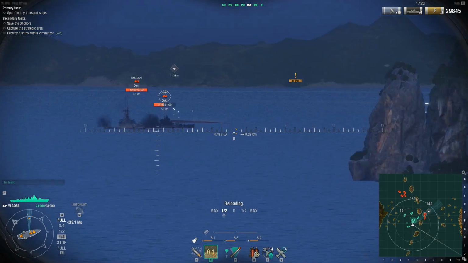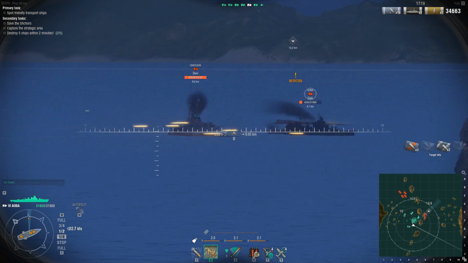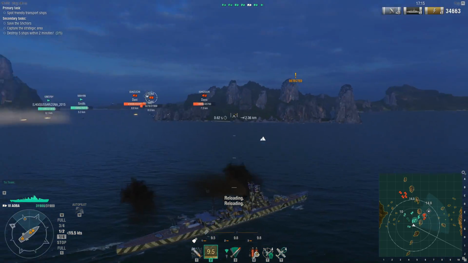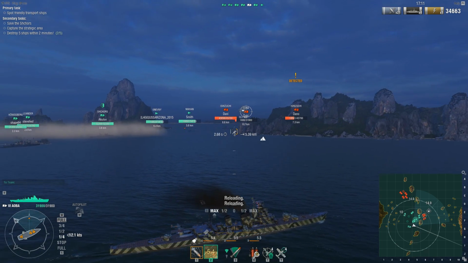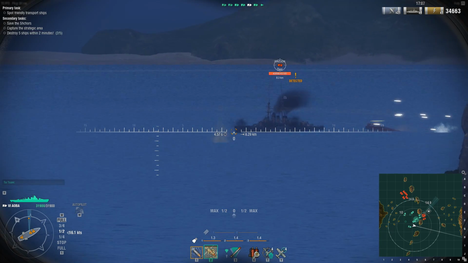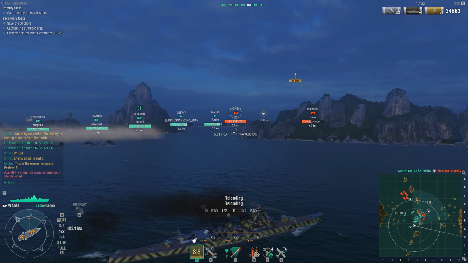At the moment, we're working on the knockout 5 enemy ships in 2 minutes objective, and it's going pretty well. There's only 3 of them left, but that guy's about to go down. And once these guys have been sunk, we will also complete an additional secondary to capture the strategic area, because these guys are occupying it. 2 of them left.